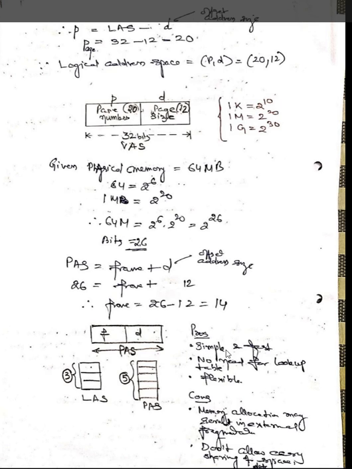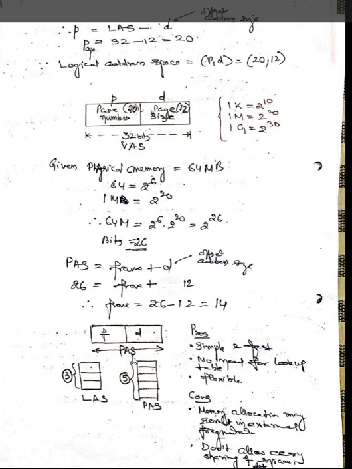So what is the advantage? It is simple and fast, with no need for lookup tables, and flexible. A lookup table means there is a table structure coming between the logical page and the frame. What is the disadvantage? Memory allocation may result in external fragmentation and does not allow easy sharing of the space.